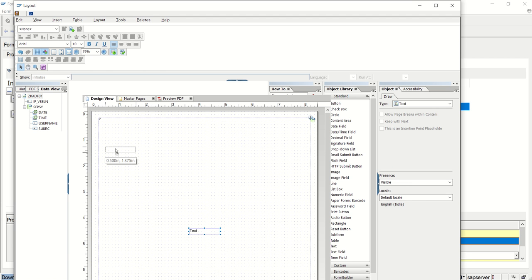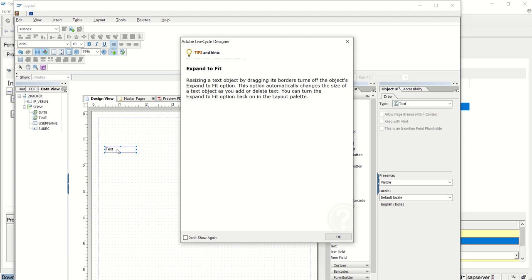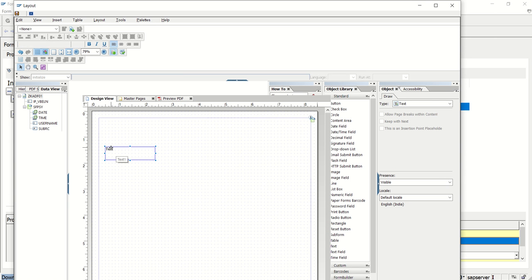Let me add this here, because I will add from the master page later. Now here I want to add some text. Just add the required text here. Let's say I want to type ZK tutorials, fine.